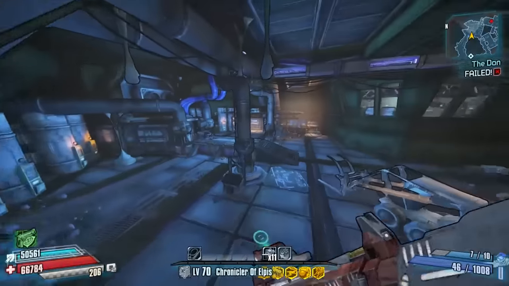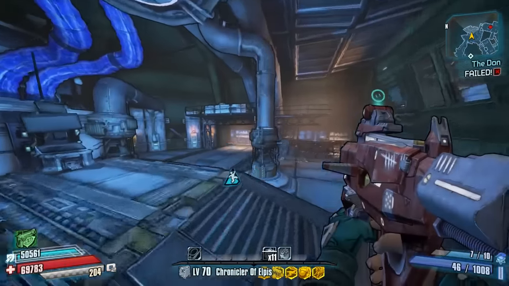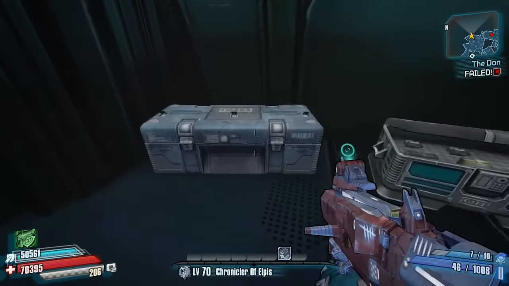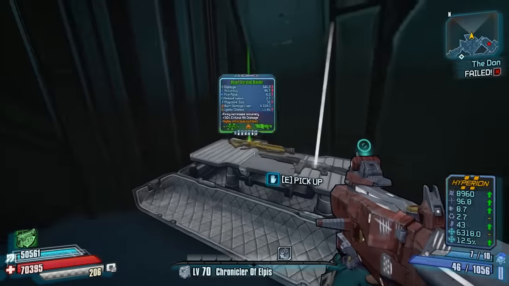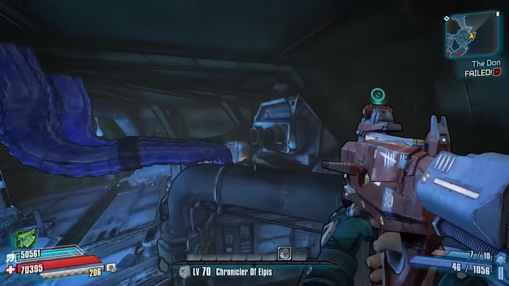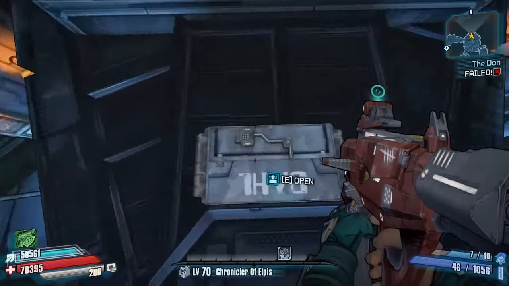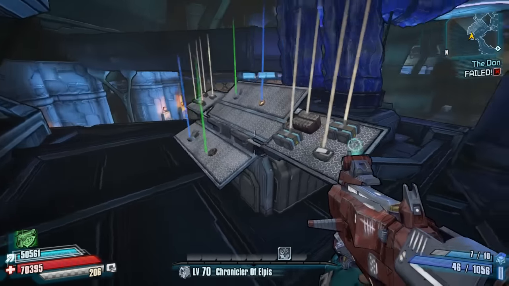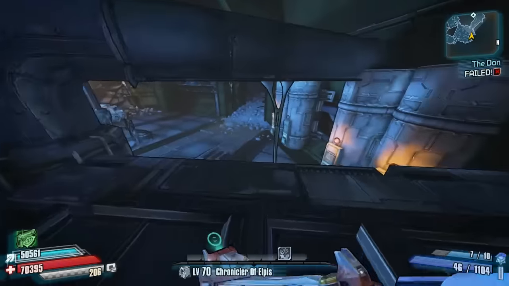There's one on the left-hand side on a balcony. There's one on the right-hand side on a balcony. These are both small dial chests, so pick them up. They don't always contain very good loot, but they're good for the grinder anyway. And then after that, head into the middle, right at the back behind these pipes, because there is a quite well-hidden big red dial chest as well. So they are really good chests, I recommend getting them.